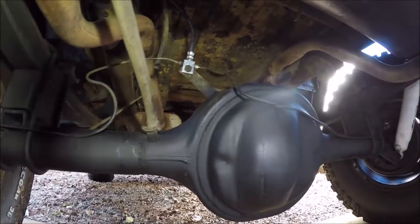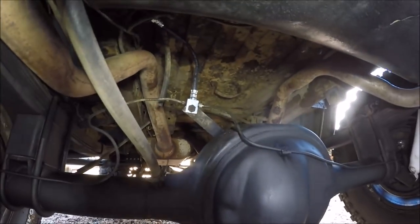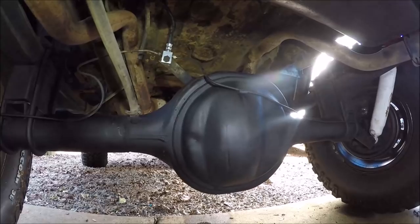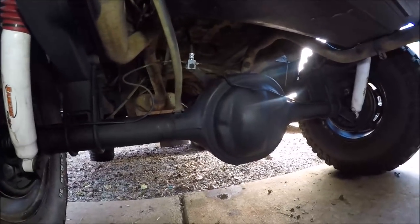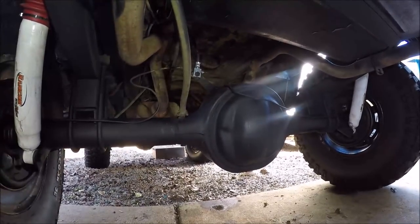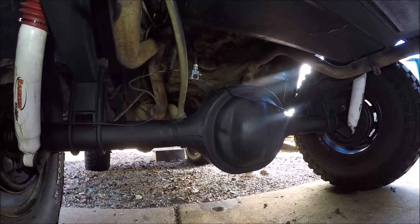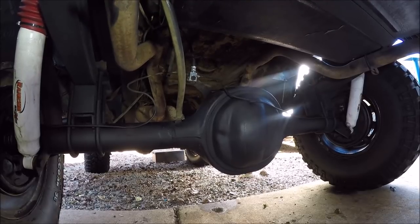So under the Bronco, we got the brakes done. You see we got the junction block brake line in. Brakes are bled and we are good to go. On the brakes, we are done. The only thing left to do is that front broken bolt in the head. Let me move the camera around and I'll show you what we're dealing with.